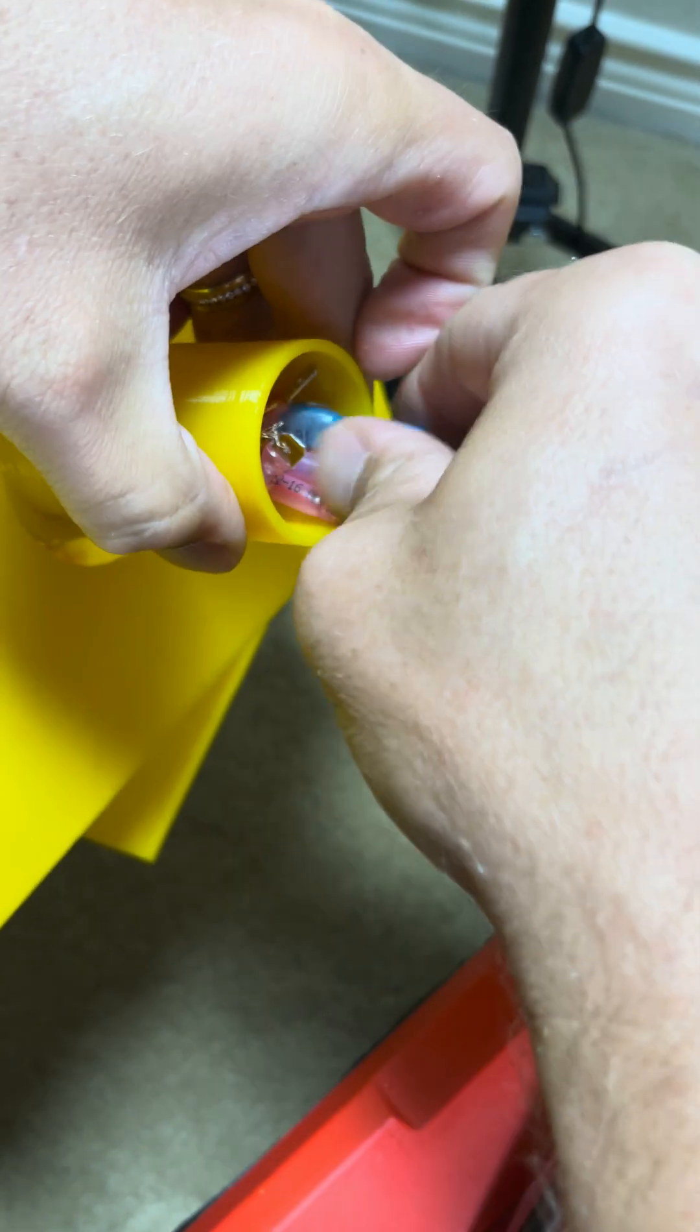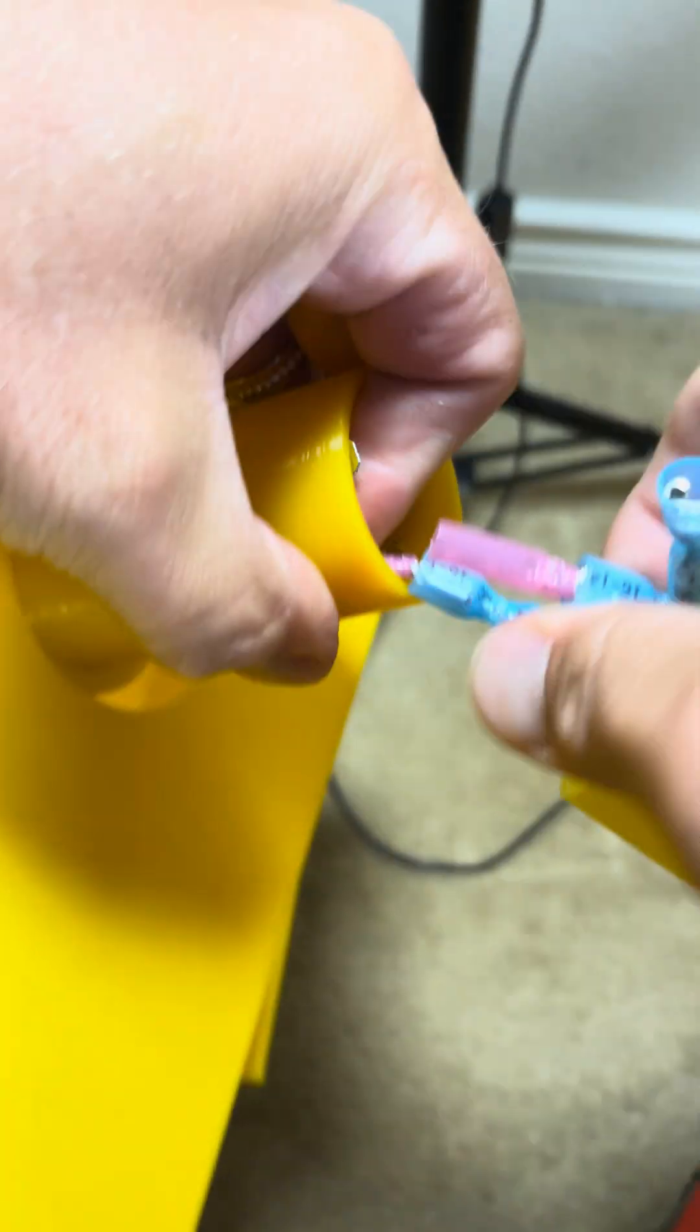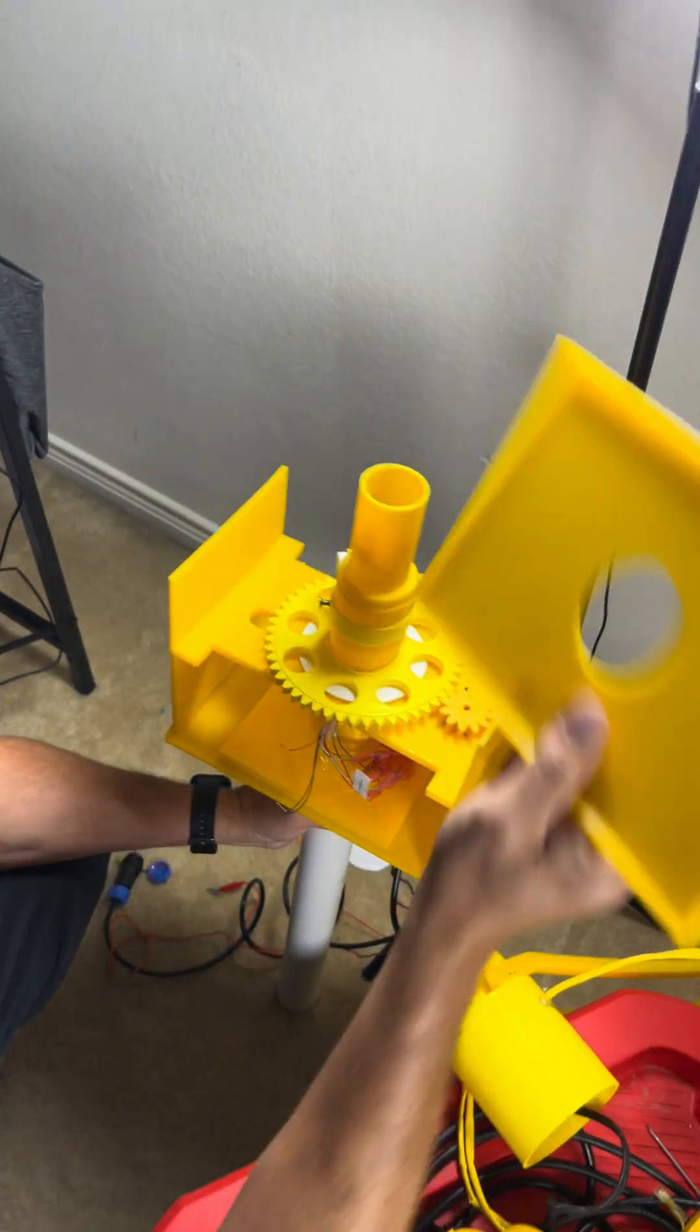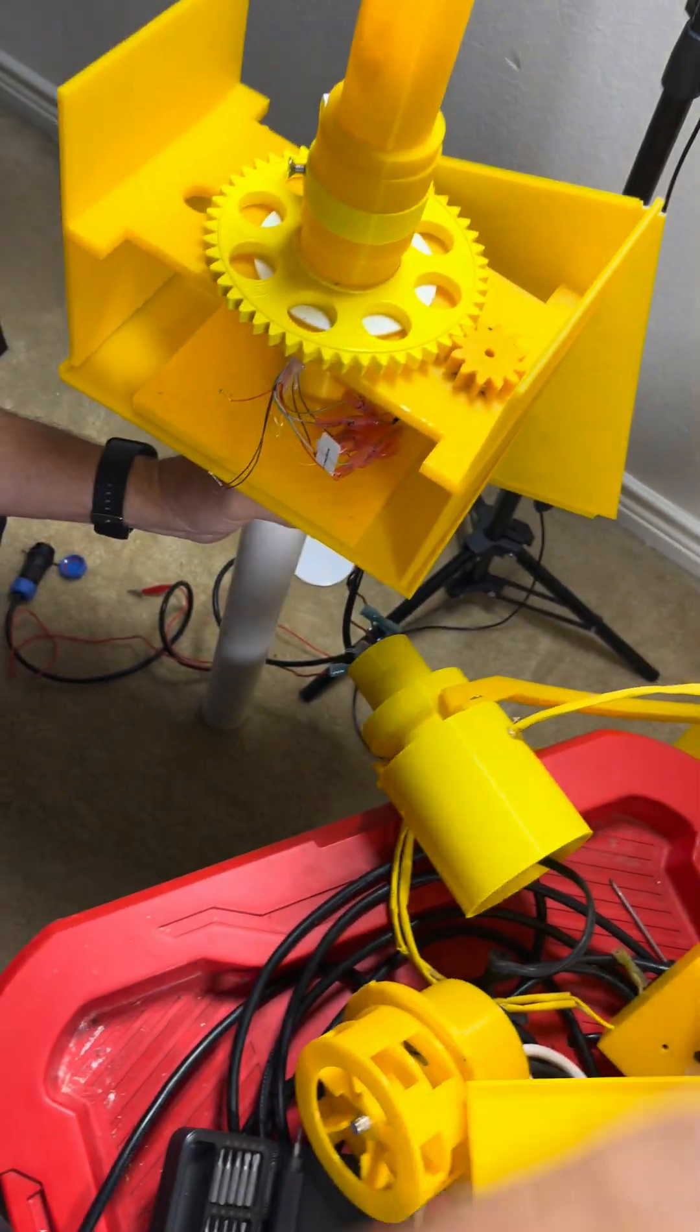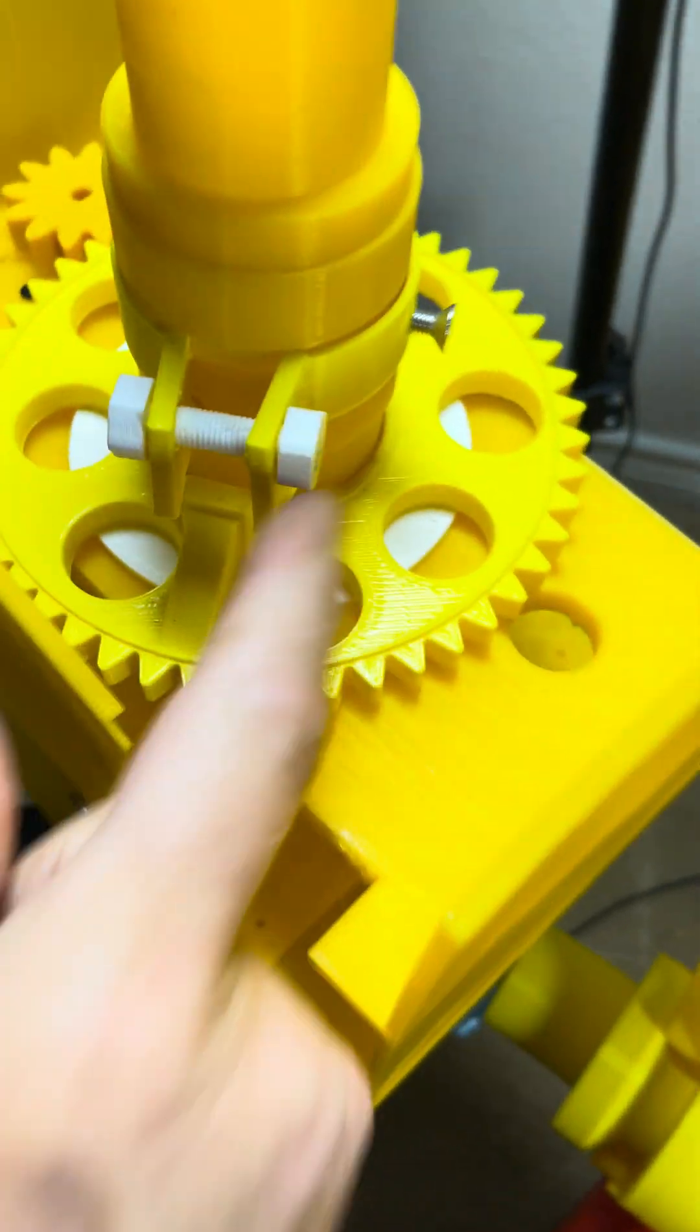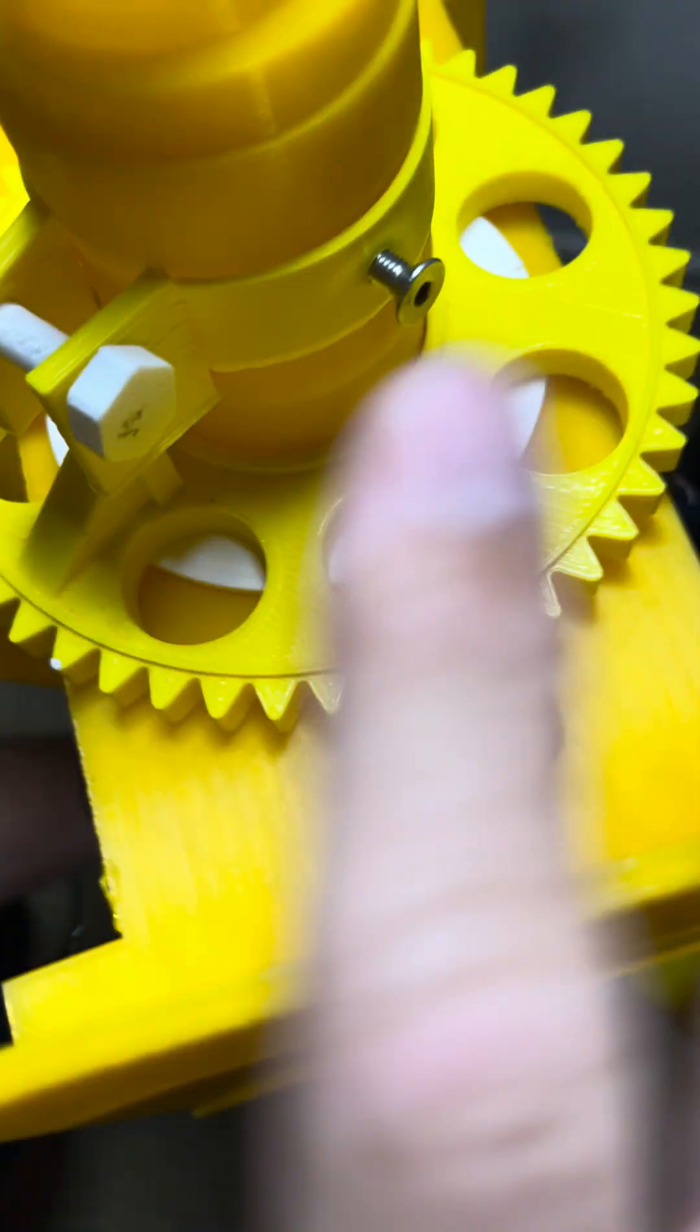So I disconnect each one of these wires. Actually that just came off completely so now I'm screwed. This comes off, this guy comes off. I got to go back in here and do these wires again. I just kind of push fit them together just to get it together. But the way the box works, as you see, this is the top print has like the beveled outline right here with a little lift. This piece I didn't include in there but I will include it now. It's just kind of a 3D printed screw that fits on here just to keep, when this pushes down, to keep the whole gear in place.